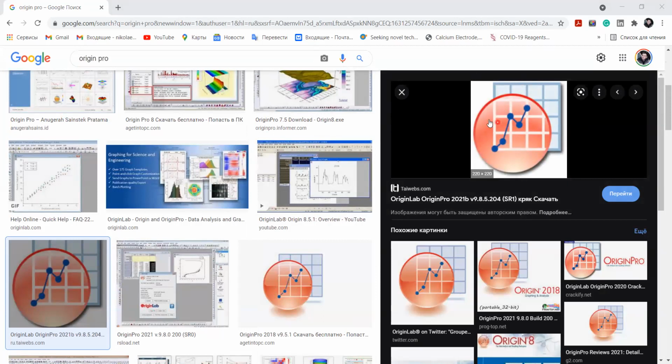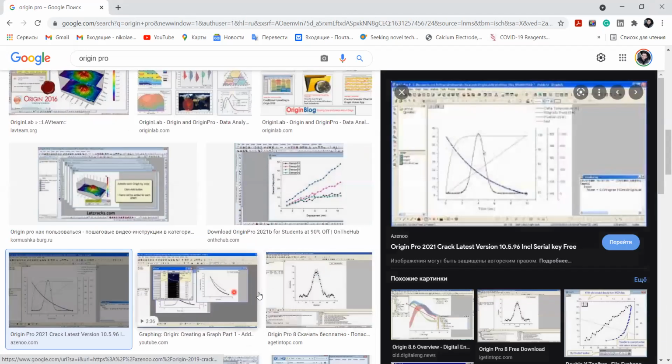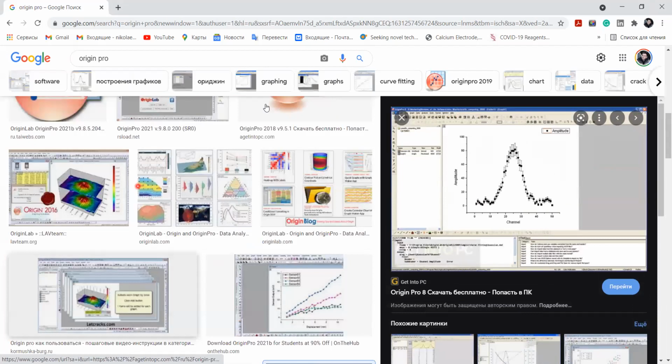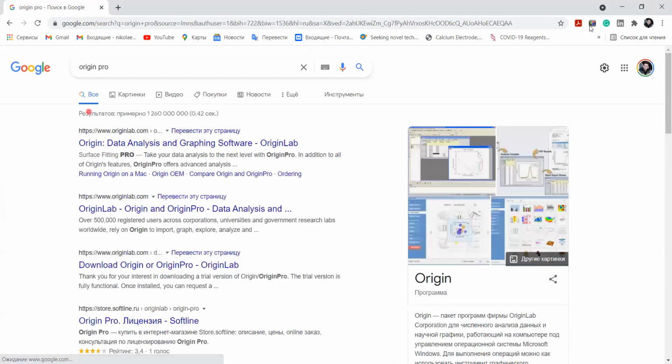This software helps you to build the graphs, to analyze these graphs, etc. We will discuss it. You can download a pirate version of this software with the help of torrent, or use already downloaded installation files, which you can ask the second year master students for. They have the installation files and they can share these files or links to these files with you.